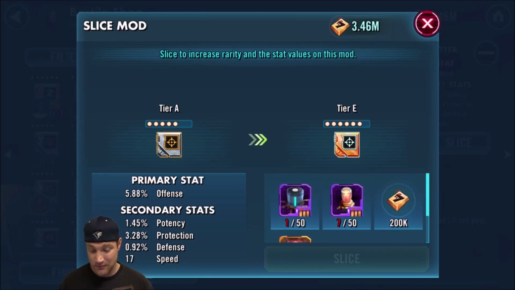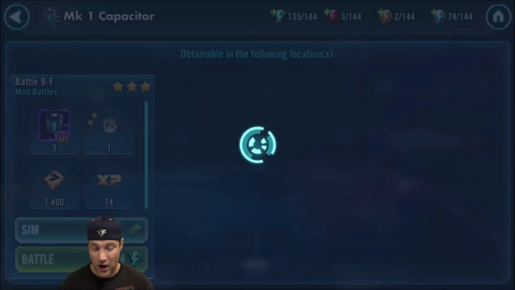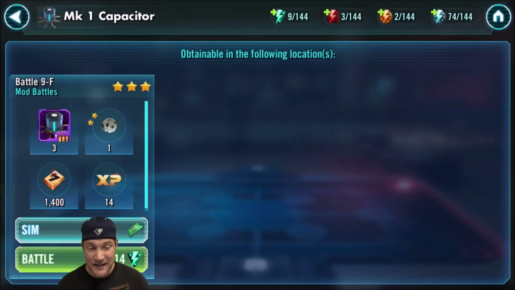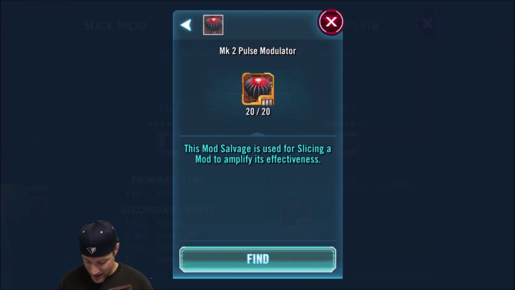It's pretty simple. I'm going to go in, press the find, and right there I get potentially 3 per drop, which is wonderful because I'll do all of them. And I got 5 total. That's actually pretty low. Usually I can get up to 15, and they add up quick. So the hardest thing to keep track of is these Mark II pulse modulators.